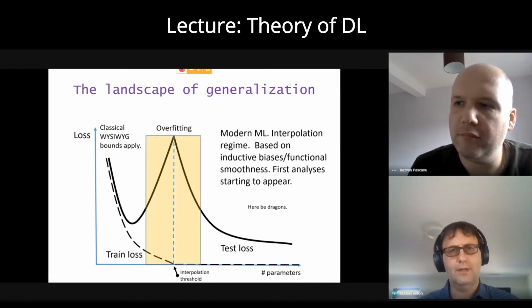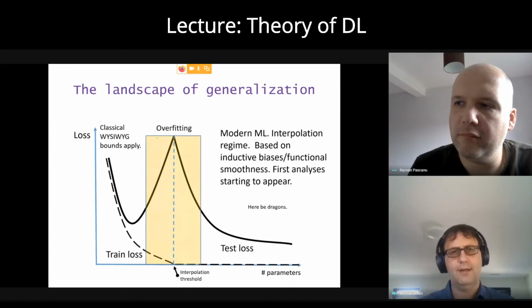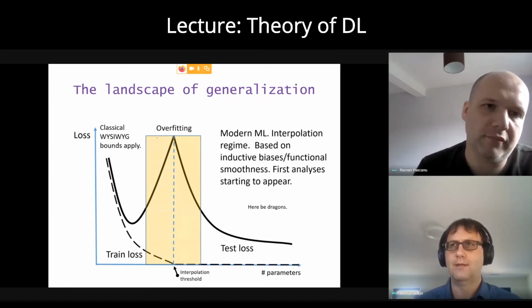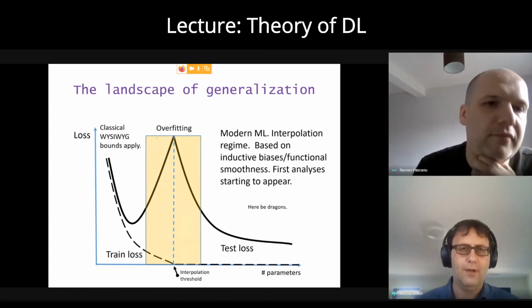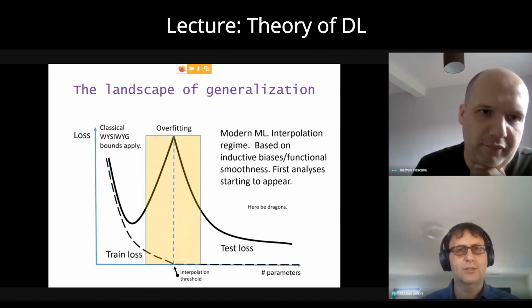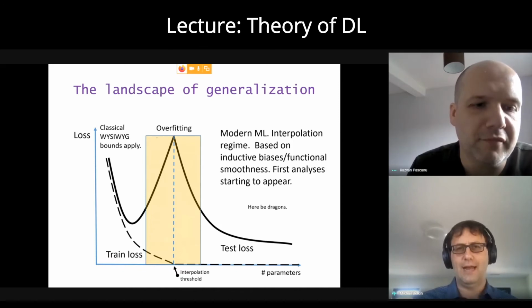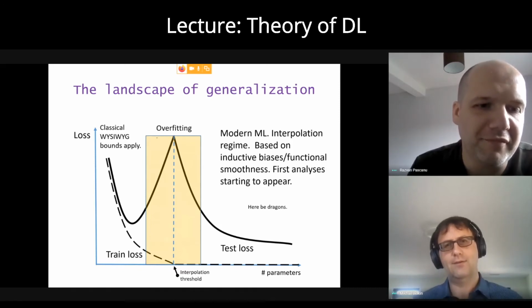And finally, I should point out that we can now really see overfitting is not just one thing. It's not that when you fit the training data too well, you overfit. Overfitting is really a range, a band of parameters. That's maybe one practical output of this, that we can go past overfitting.